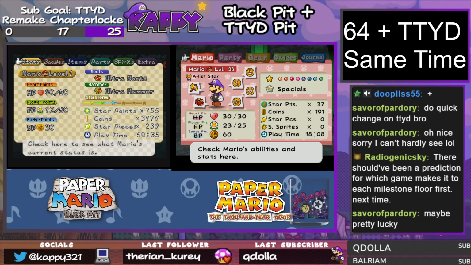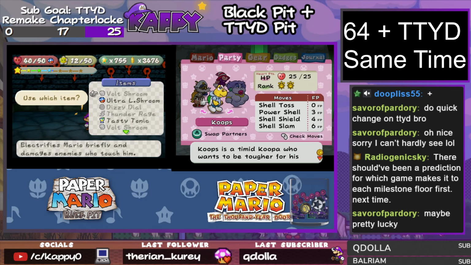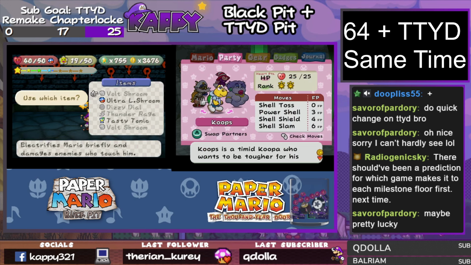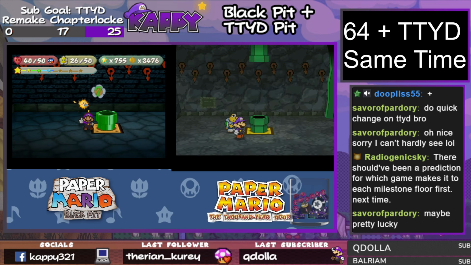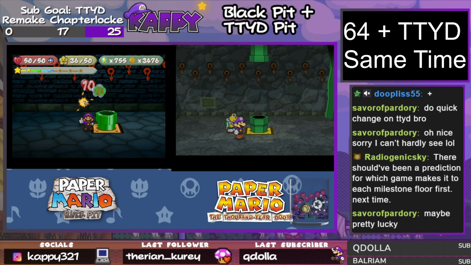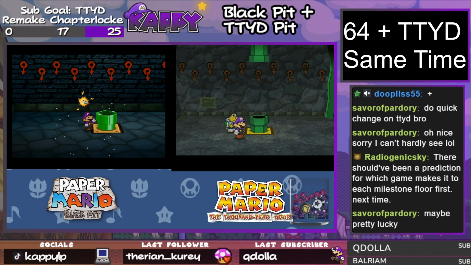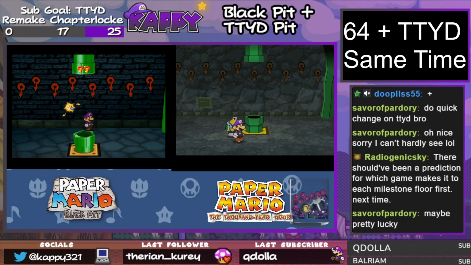Alright, and then do I have any more items? Oh, nice. I have a bunch of Koopa Ts for no reason. Why do I have all this? Sure, I'll use them. Be at full health. Why do I have all these items? Alright, that should be good. Let's do it, bro.